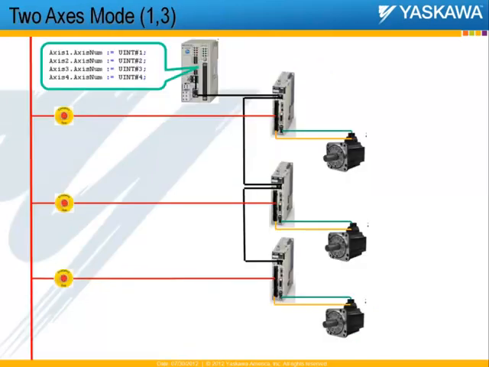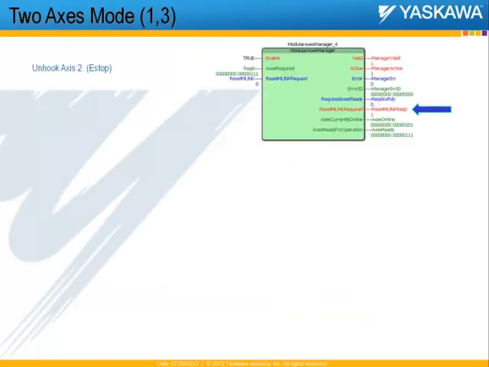Now let's say the operator has finished his shift, or he has now got to change a part. Let's say he wants to run it in a 2-axis mode, and he takes the 2nd axis offline. So now he has basically axes 1 and 3 that need to be run. Again, as soon as he unhooks axis 2, or he stops axis 2, you can see that the outputs, axes currently online and axes ready for operation, basically change, and you can also see that a reset Mechatrolink is required in this particular scenario.